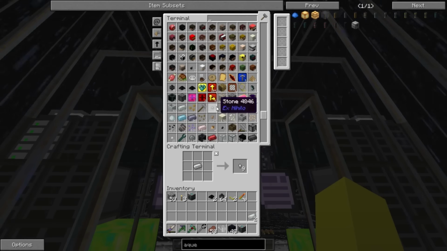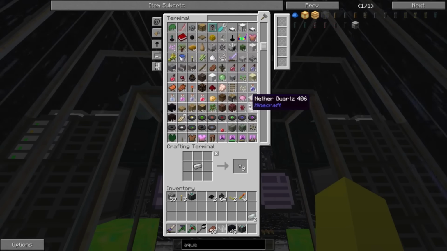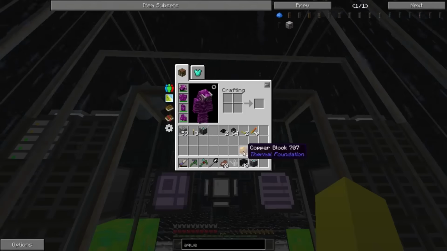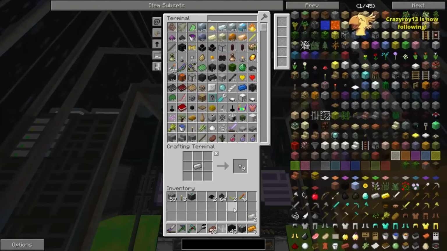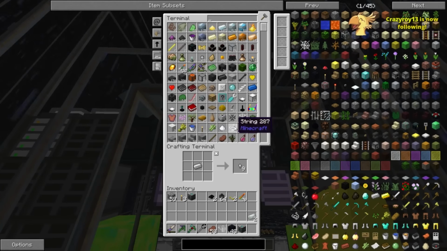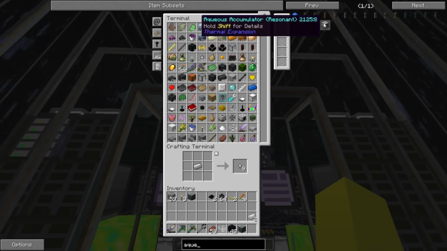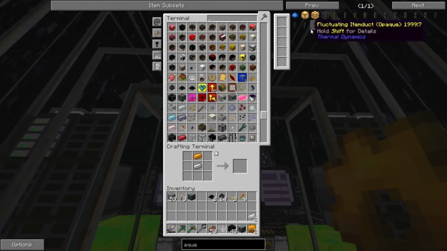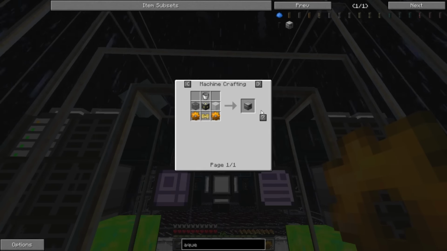Copper gear? Can't quite make copper gear outright. I can, however, do this. Don't know why I left this screen to do that, but whatever. Alright, aqueous accumulator. Copper gears. Alright, 2 of those.